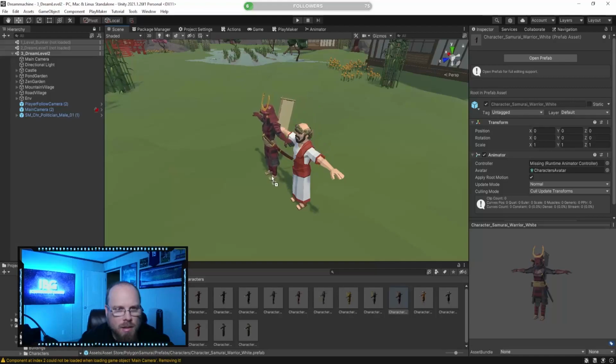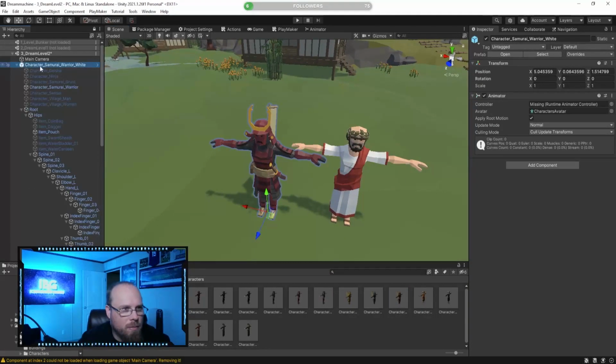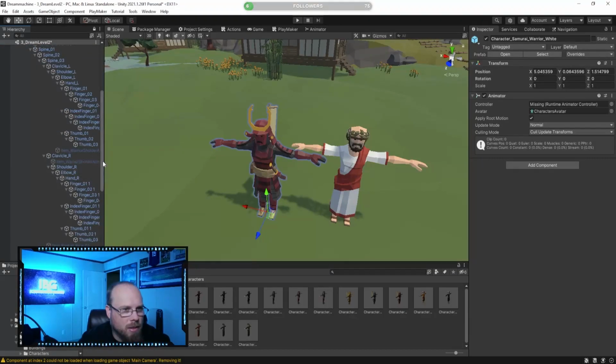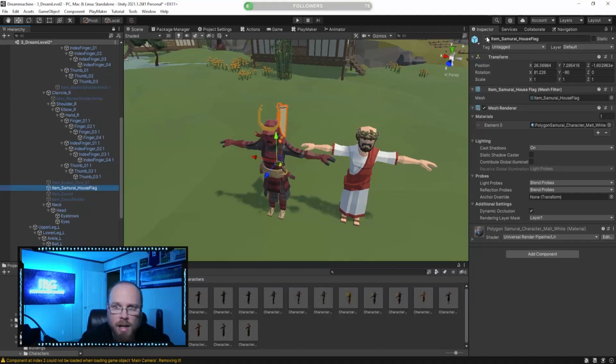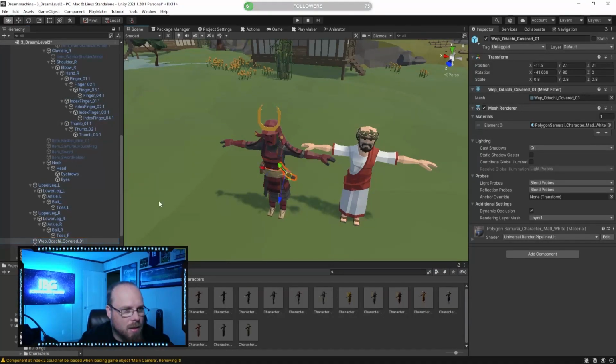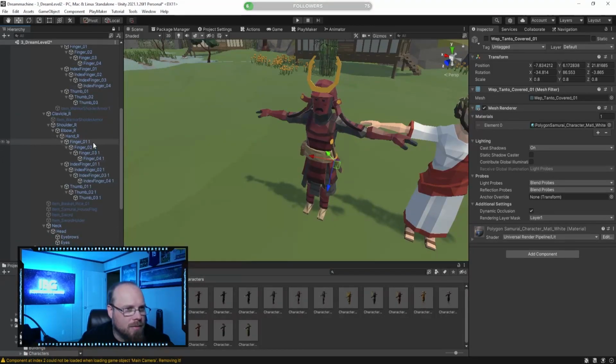But let's just for now use this guy. He looks pretty cool. And we might even be able to turn a couple things off. Like this flag, I don't think we need that. It's cool he does have the sword there. Hoping to be able to turn his mask off.